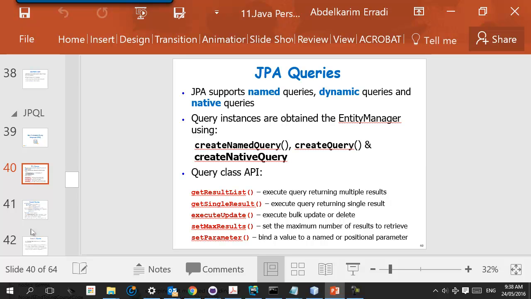But a query, when you say entityManager.createQuery, what does it expect? A string. That string you can construct programmatically the way you wish. So that's why we call it a dynamic query. Dynamic queries are not compiled. If there is an error, you will find it when you run the application. A static query or a named query is compiled.